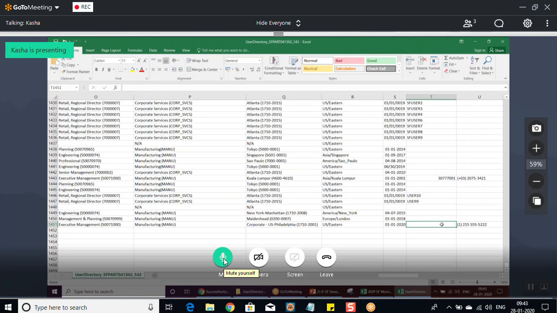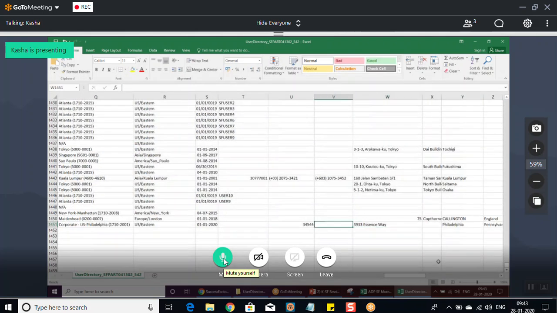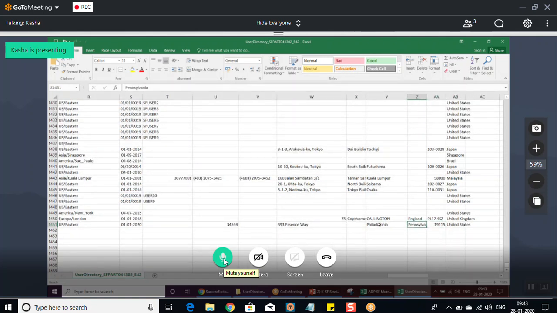This is the employee ID. I'm not keeping any employee ID. This is a phone number. I'll give any phone number. This is fax. This is your address. I'm okay with the address also. Or maybe let me change it to 3. Yeah. All right. So just a small change which I've done. Philadelphia. I'm not sure, team.